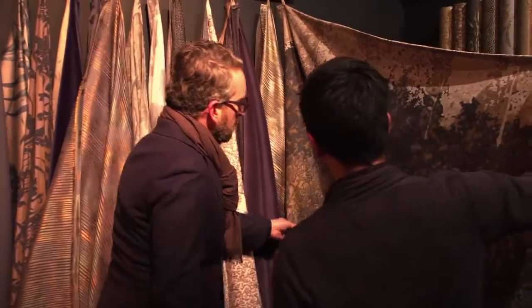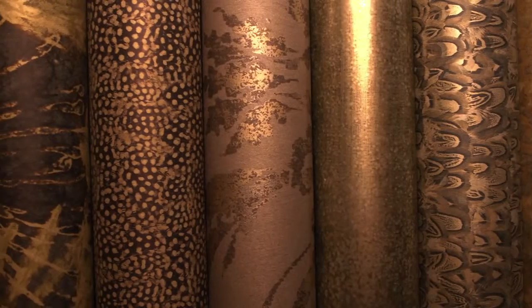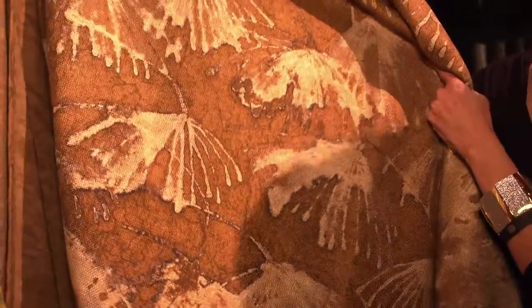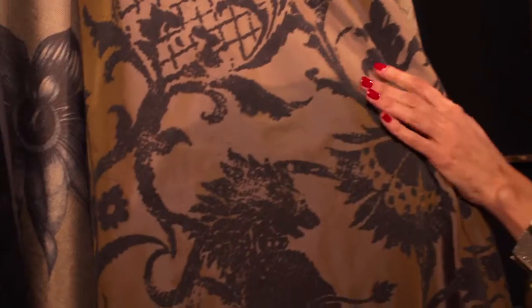Zoffany is debuting the Bowling Collection, which is kind of a new direction, or at least a new point of view for the company. What do you think of what you've seen? The colors are so pure, and I think they've really done a great job of complementing collections from prior years. So there's not this total disconnect — it all works together. It's very luxurious, it has a cosmopolitan feel about it, but it still really harkens back to their classic roots, which is really wonderful — that they bridge and marry the past with the present and the future.